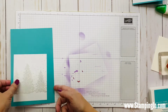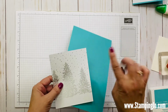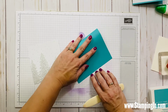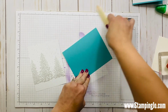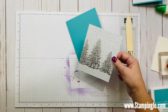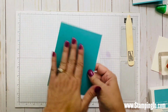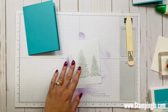All right, let's start on to card 2. So for this one, I only have 2 pieces of paper. So our cardstock cut 5.5 by 8.5, and then we're just going to fold and use the bone folder. And for those of you who still have Christmas cards to do, these are really awesome to do because they're so simple. Okay, so just these 2 pieces of paper make a beautiful, beautiful card. And Bermuda Bay is kind of a non-traditional Christmas card, but I love it.